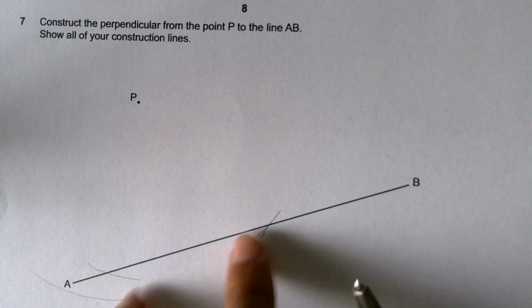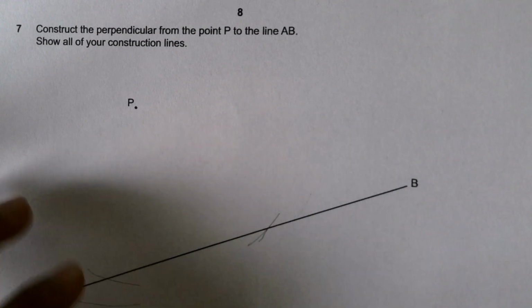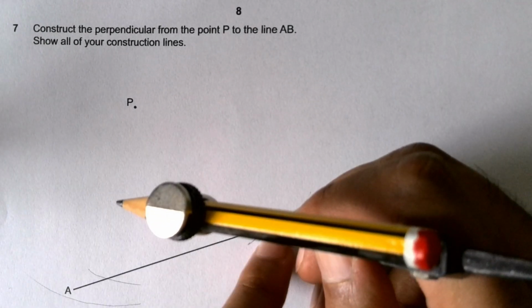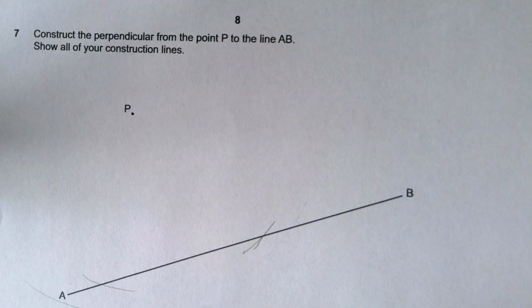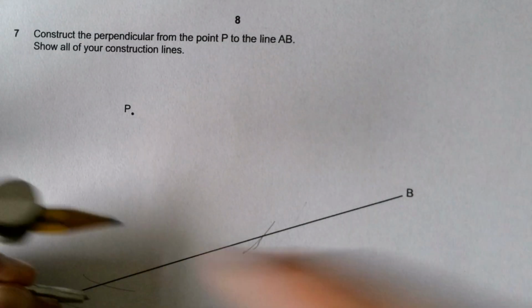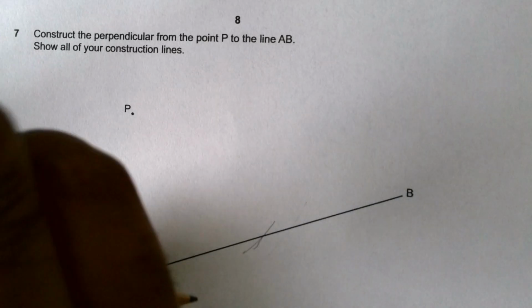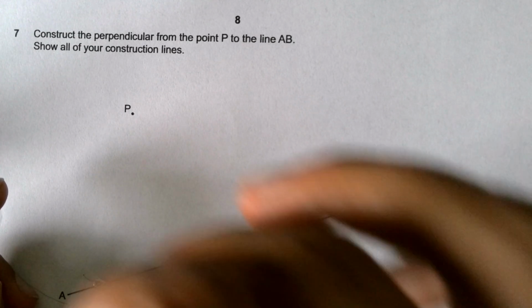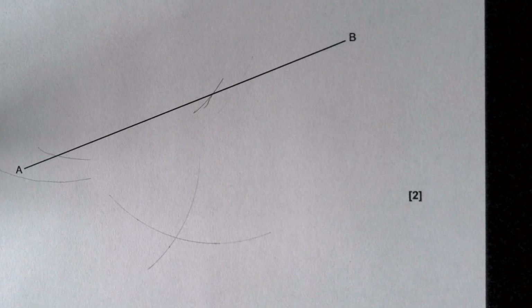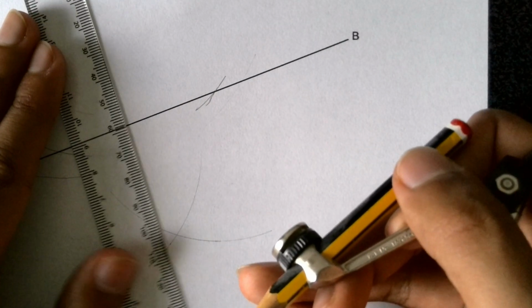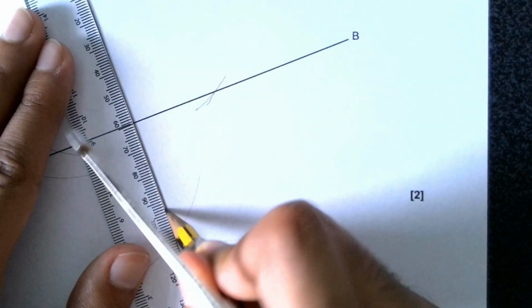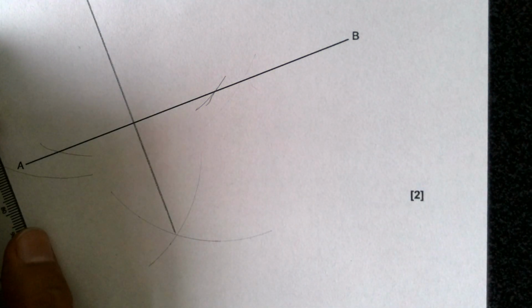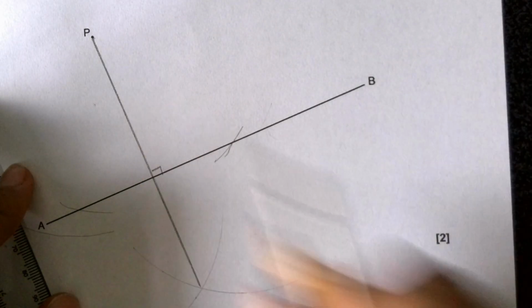And now that we've determined the intersection points, we can find the perpendicular to this. So put one of your sharp bits of the compass here, and then draw an arc like so, and keeping the same distance from here to here, put the other pointy bit here, and then mark off like that. So then if we join these up with a ruler, what we'd have is our perpendicular bisector from the point P to this line. So here you can see we would have indeed our 90 degrees.